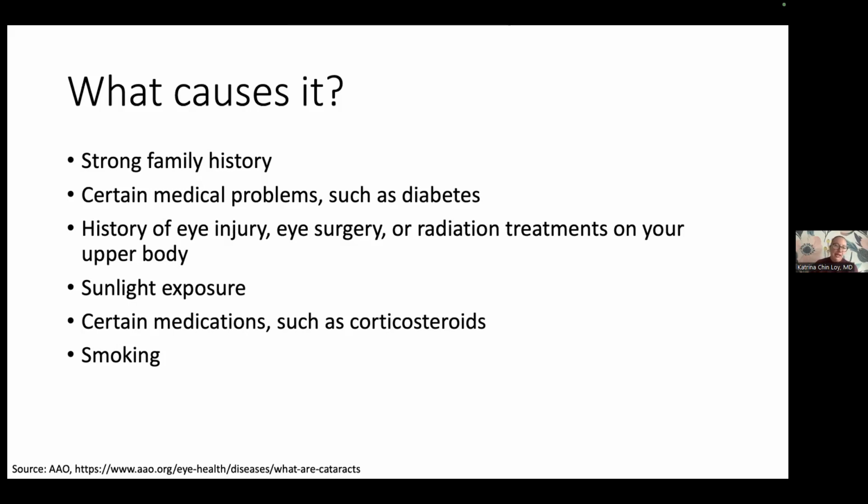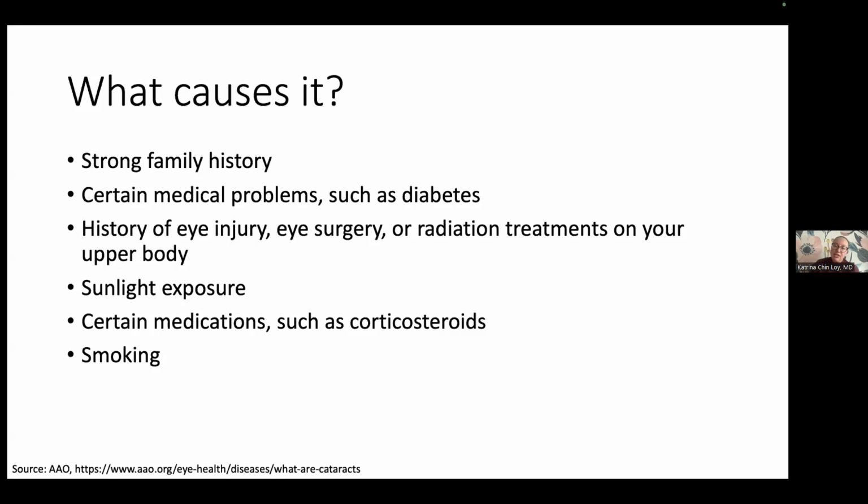Cataracts can also be seen if you have a history of any injury to the eye. Trauma is a big reason why the proteins in the eye get shaken up, and can precipitate cataract development. A history of eye surgery can also lead to cataracts, especially surgery on the back of the eye or the retina. When patients proceed with retinal surgery, they're often counseled that early cataract formation may happen as a result. But luckily, as Sean mentioned at the start, even though this develops, it is treatable. We're going to talk about the treatment towards the end.